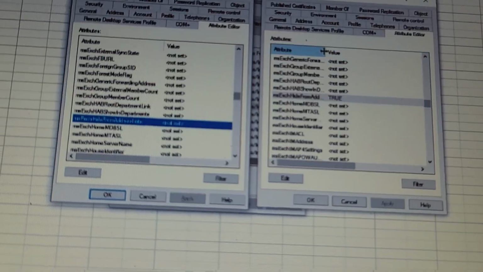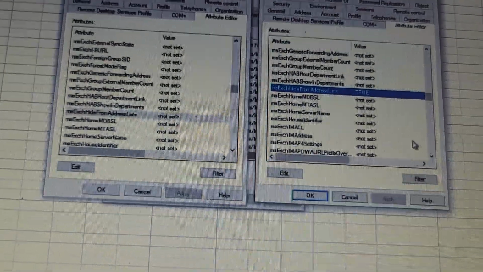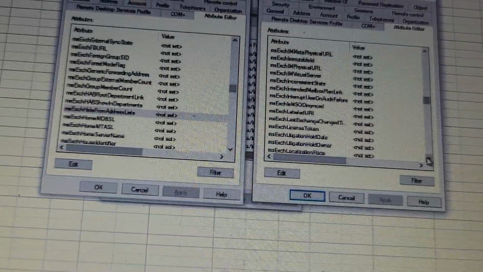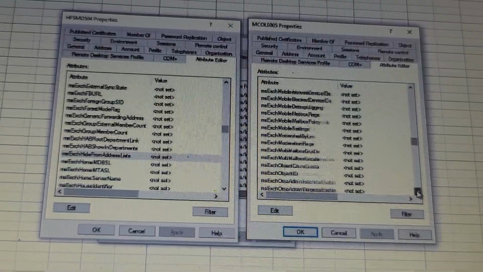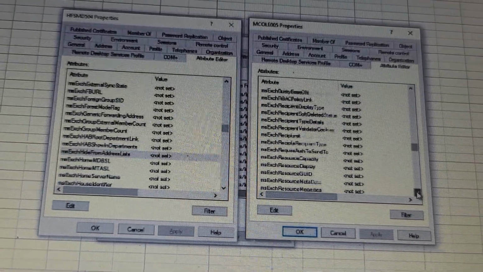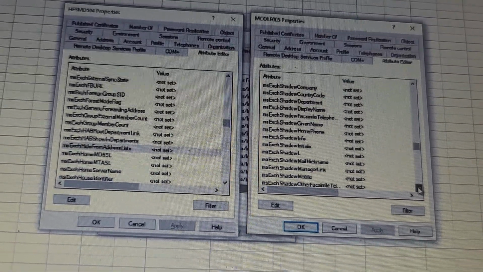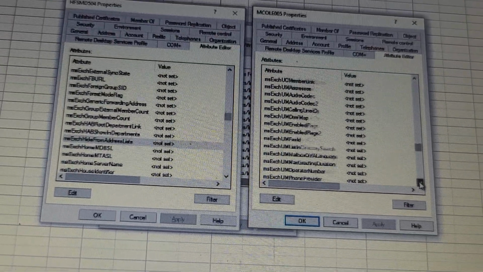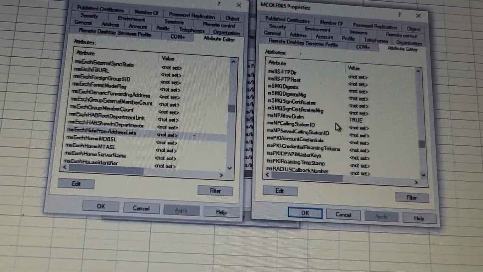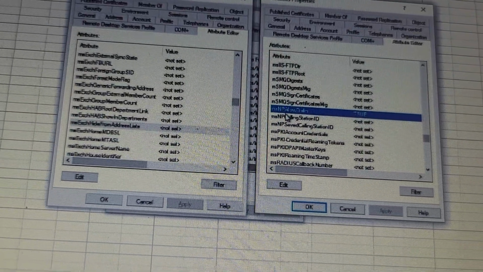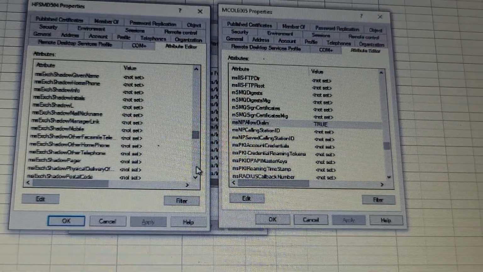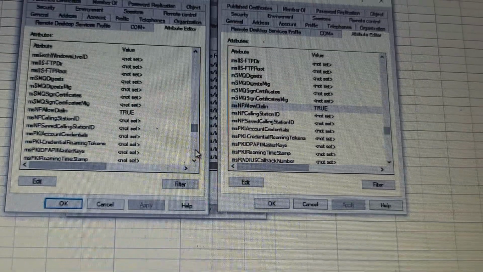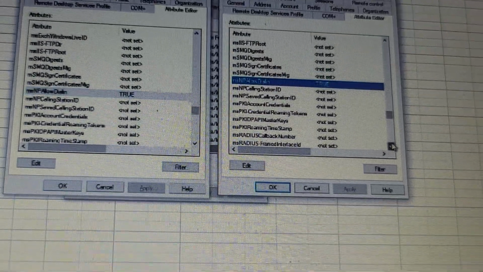Okay, that's address list. That's fine. Not set. Not set. Not set. I think I should just have sorted it out. The dial-in is true.